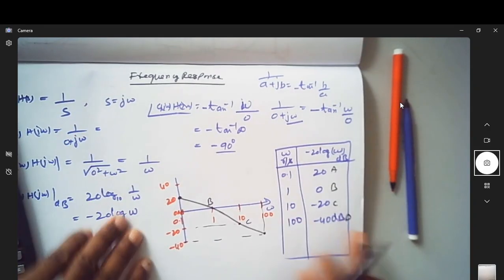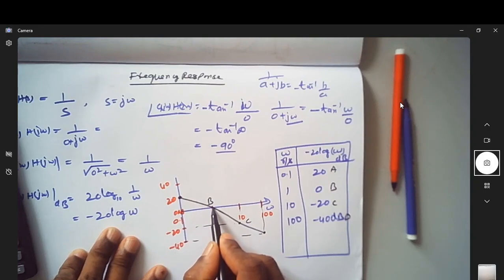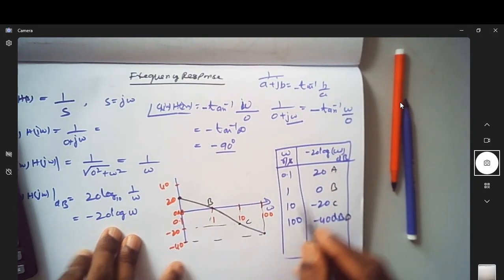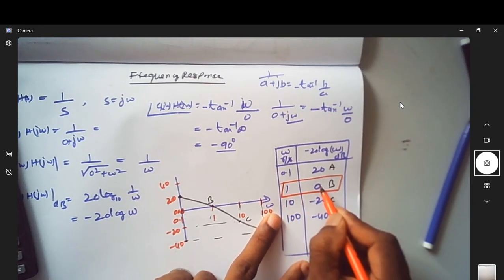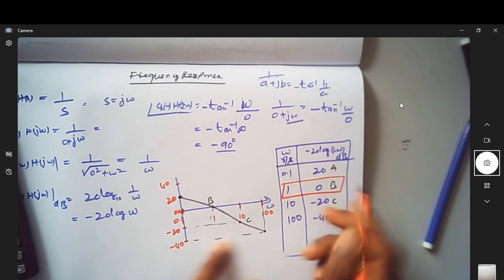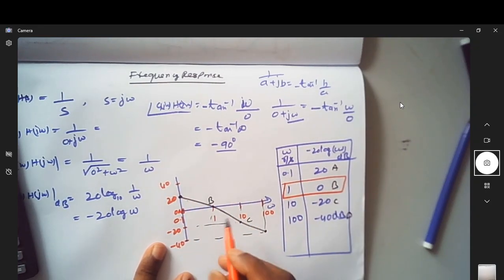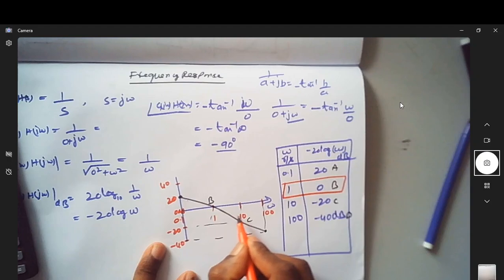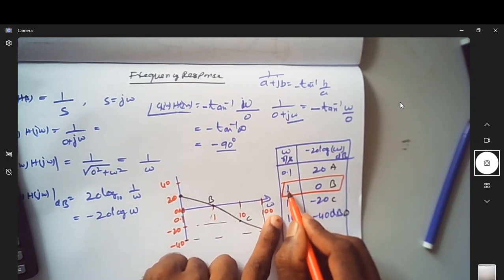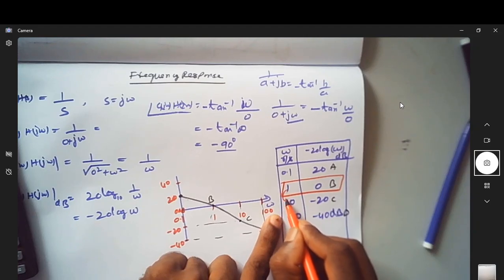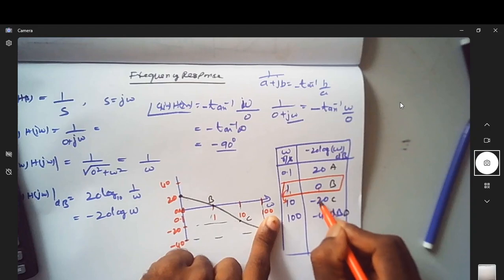See now, so this is a straight line. This is a straight line with its magnitude as 0 dB at 1 radian per second. So when the frequency is 1 radian per second, the magnitude is 0 dB, and this will have a slope of 20 dB per decade, meaning when the frequency changes by 10 times, the magnitude reduces by 20 dB. See here, is your frequency increased by 10 times? So this is 1 decade. How much is the change in magnitude? Has it gone down? Minus 20 dB.